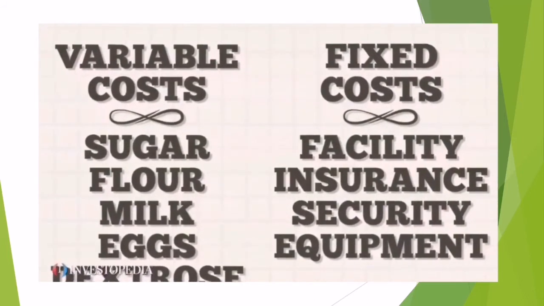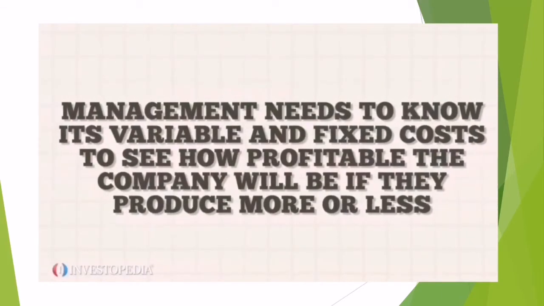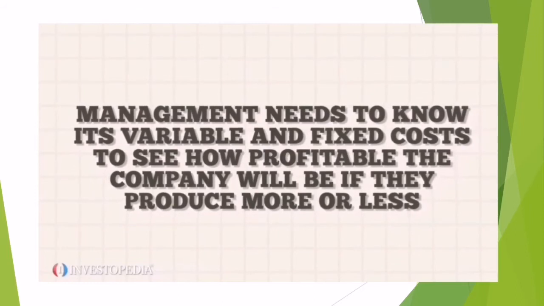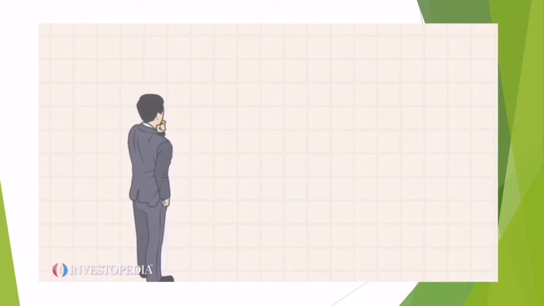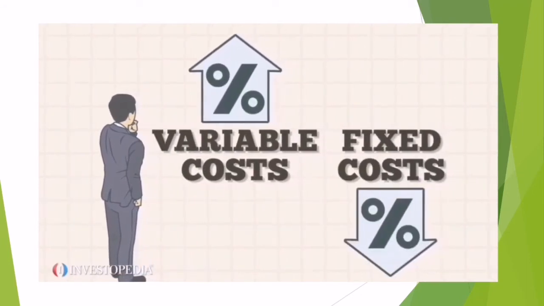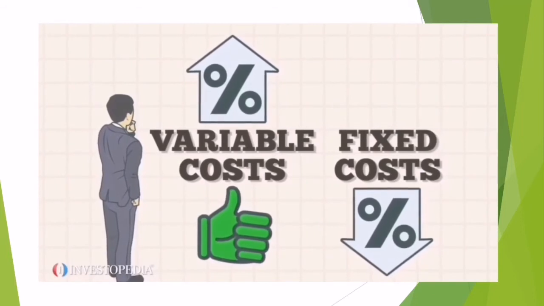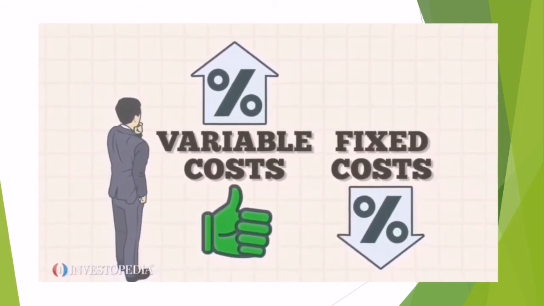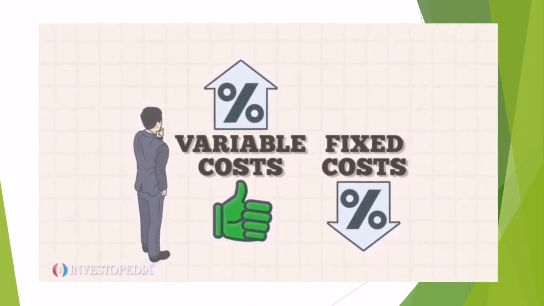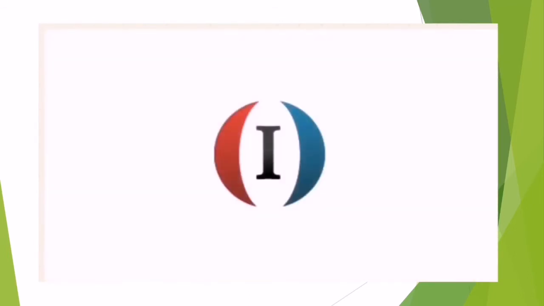Variable costs are important because management needs to know its variable and fixed costs to see how profitable the company will be if they produce more or less. Investors and analysts usually consider companies with a high ratio of variable costs to fixed costs to be a safer investment, as their profit margin is less volatile and profitability and risk are easier to take into account based on a production basis.